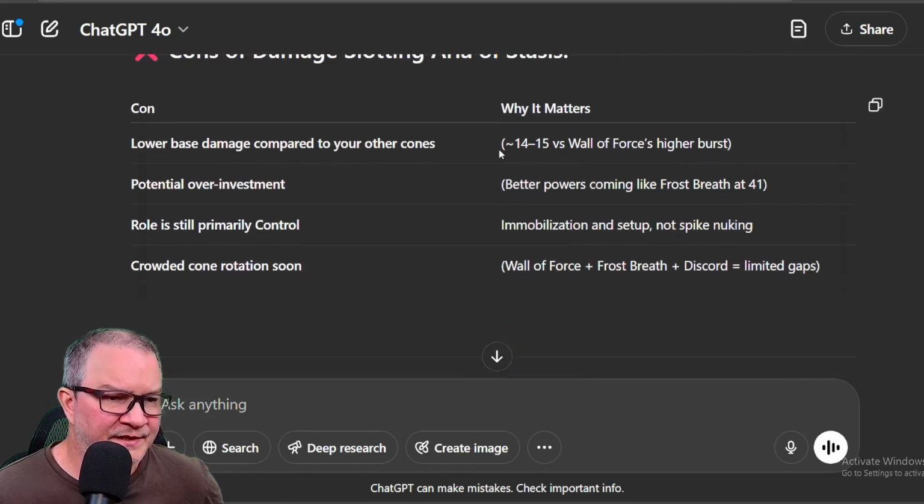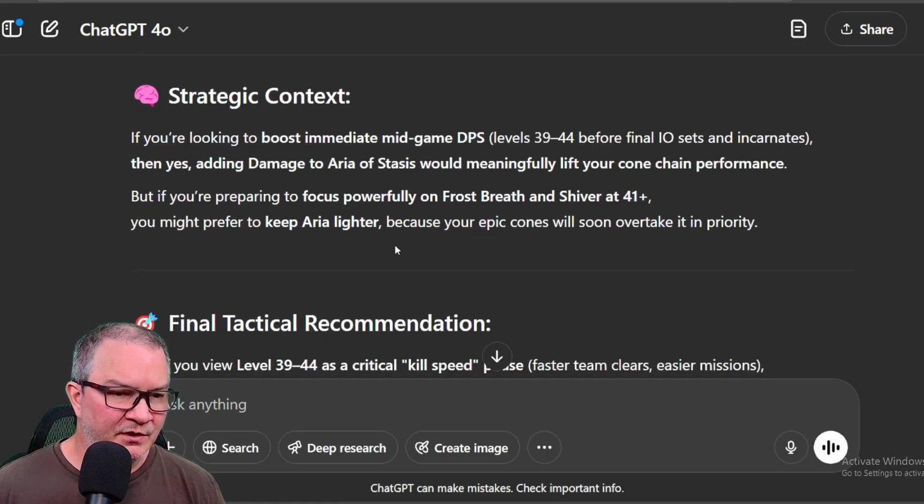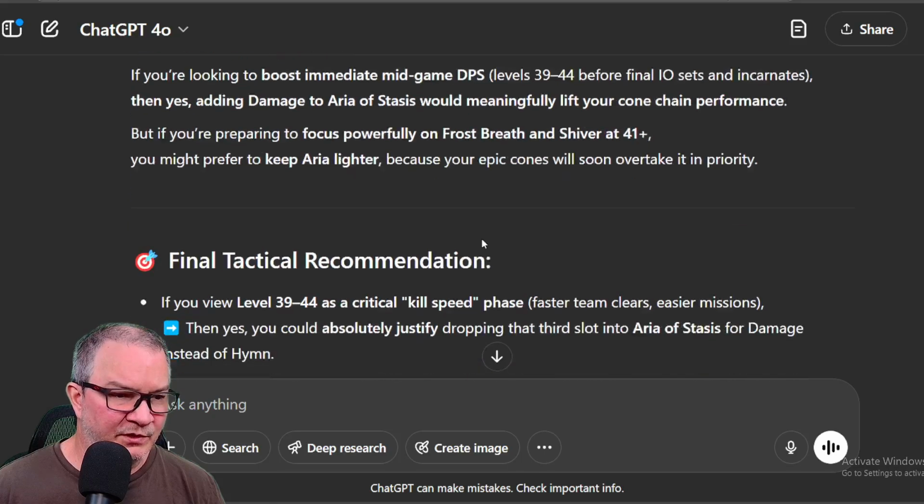Cons. Lower base damage compared to your other cones. 14 to 15 versus Wall of Force's higher burst. Better powers coming, like Frost Breath at 41. Potential overinvestment. Role is still primarily control. Crowded cone rotation soon. Strategic context. If you're looking to boost immediate mid-game DPS, then yes, adding damage to Aria of Stasis would meaningfully lift your cone chain performance. But if you're preparing to focus powerfully on Frost Breath and Shiver at 41, you might prefer to keep Aria lighter because your epic cones will soon overtake it in priority.